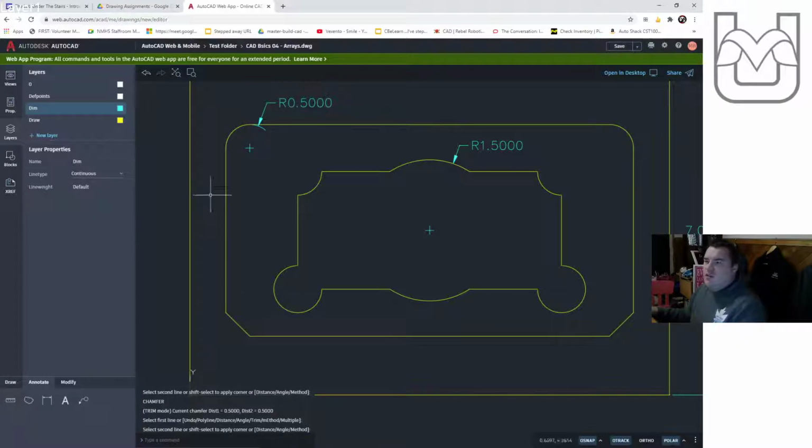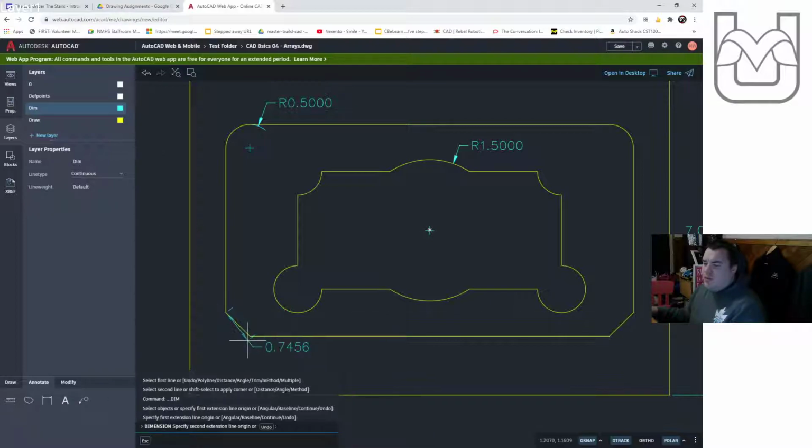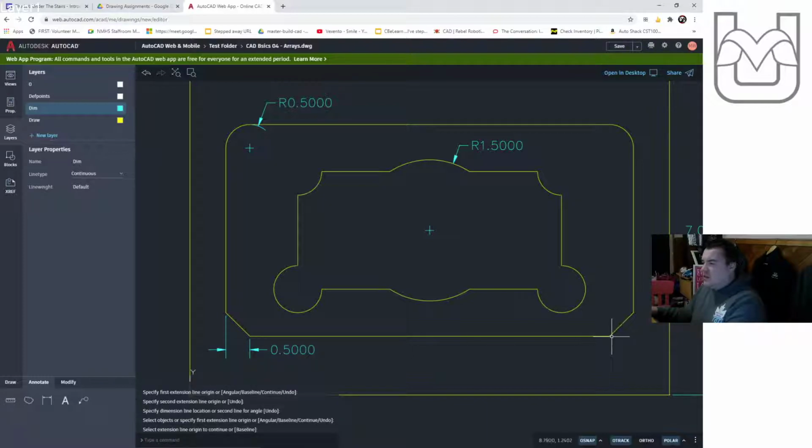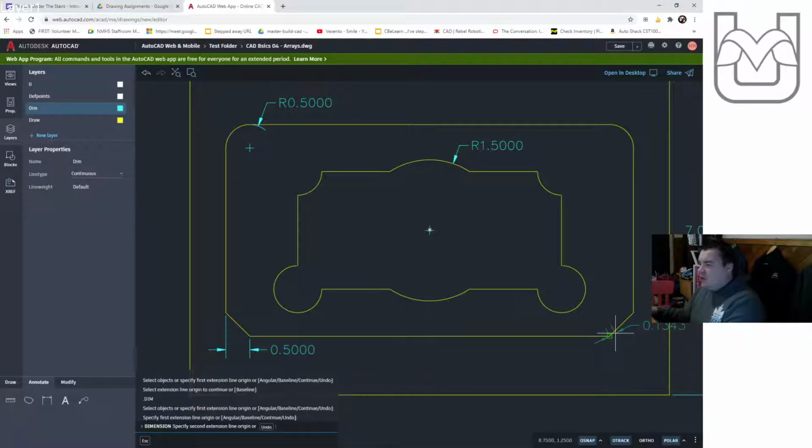This looks good. And again, if we need to confirm that, we can go to our dimensioning layer, and we can very simply drop a linear dimension onto each side of that to say, yep, that is what we wanted it to be. It's 0.5, it's 0.5, life is good, we can move on.